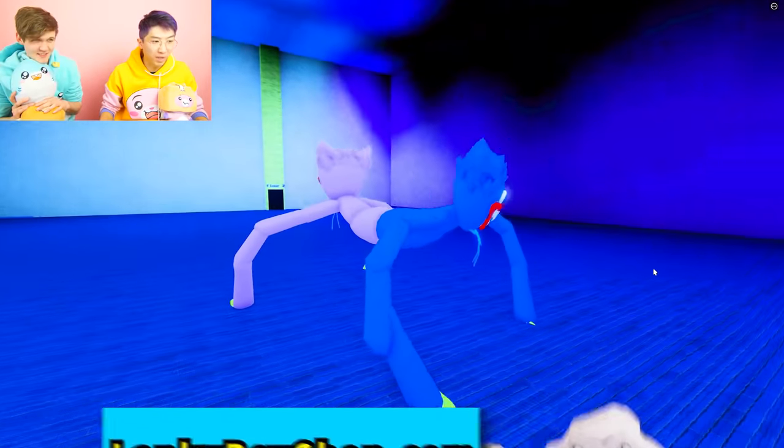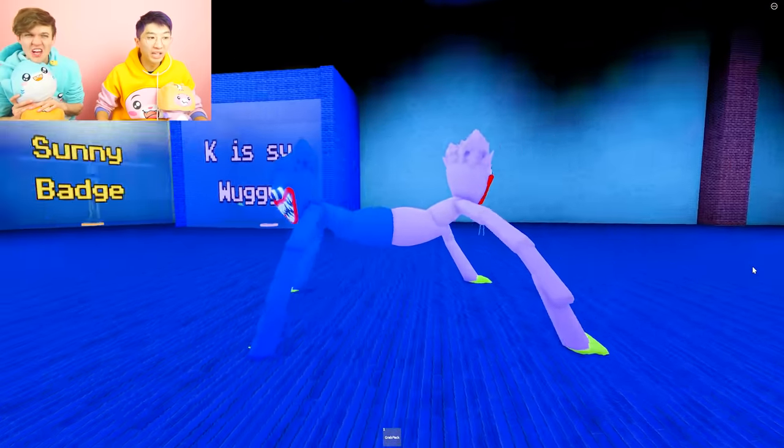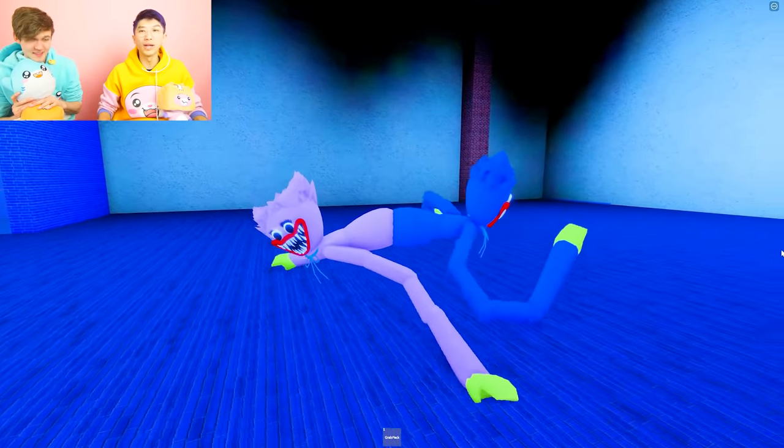What if this isn't Poppy Playtime Chapter 2, bro? Ew! Like somebody took the plushies and sewed them together to make Kissy Wuggy. That's gross. This is so crazy to me, bro.